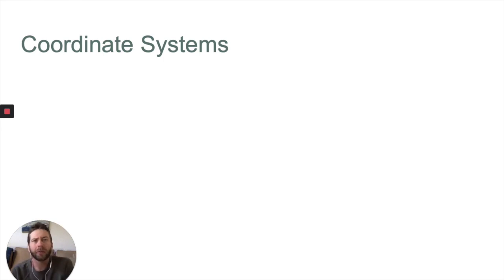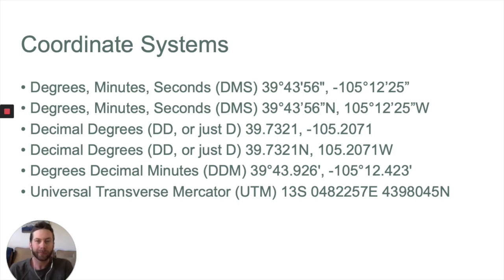So I gave you some examples of coordinate systems right here without a whole lot of context. There are a lot of different types of coordinate systems. So you have degrees, minutes, seconds, you have decimal degrees, you have degrees in decimal minutes, you have UTM or Universal Transverse Mercator, and there are a whole slew of other ones. There are new coordinate systems being invented these days. There's a new one called What Three Words, which I haven't had a big chance to explore just yet. But the ones that are the most common are on this screen.